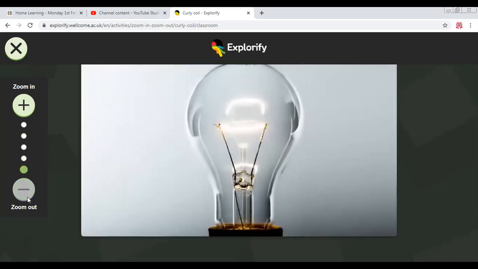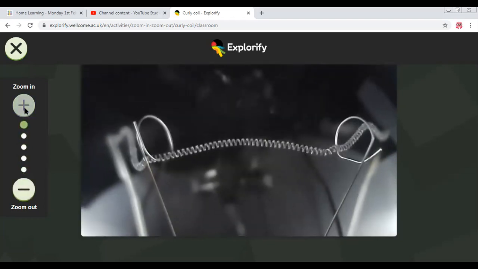Okay, from that filament. But because that filament heats up as it glows, sometimes the bulb can get hot too, so we should never touch a bulb that's lit. Very important that we leave any light bulbs that are lit alone, because the glass itself can get quite warm. So well done if you worked out that what you saw originally was part of a light bulb.